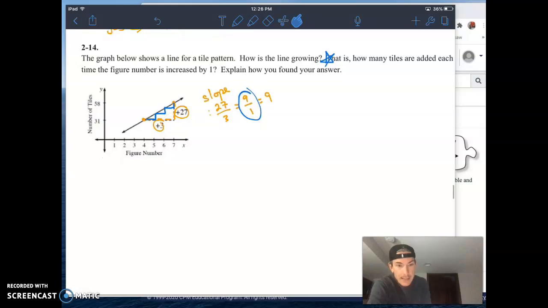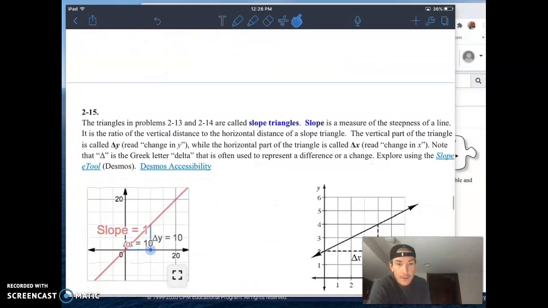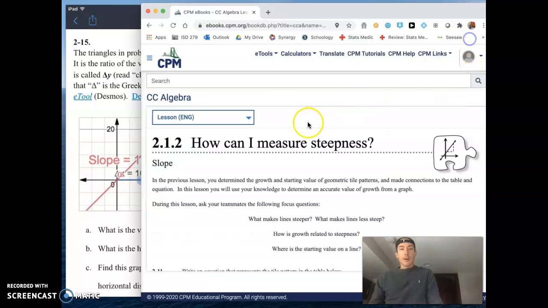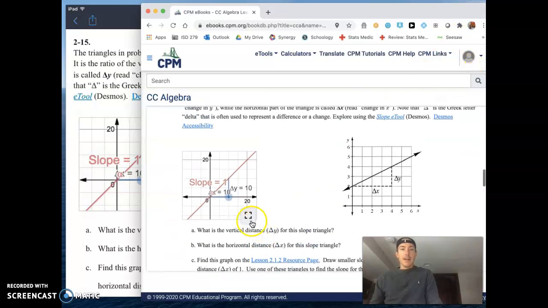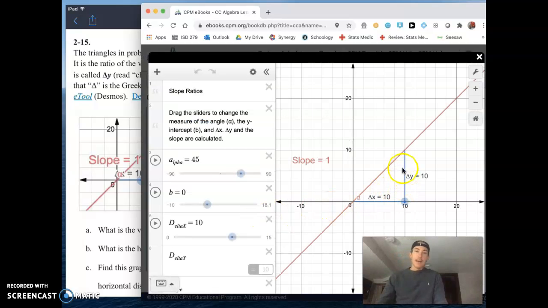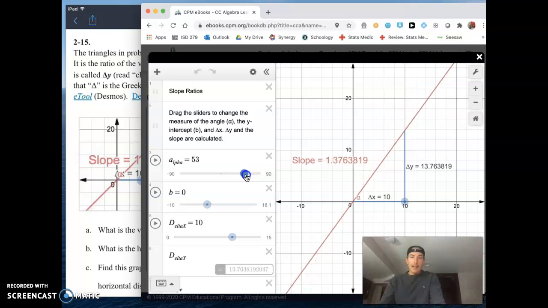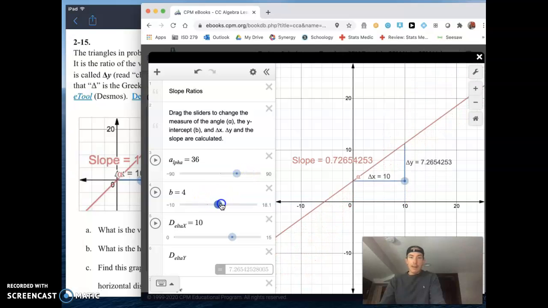The last thing I'm going to ask you guys to try and goof around with is going to be something like this. In 2-15, we've got a tool that's in this problem, and I'm just going to kind of expose you to this tool, and then I'm going to talk about review preview real quick. The tool requires something called Desmos, and if you go into our ebook, it has this in here, and it's got a tool that's built in here, and it allows me to adjust alpha and beta. Now, alpha and beta are simply changes in Y and changes in X, right? Nope, I'm sorry. Not changes, there we go.